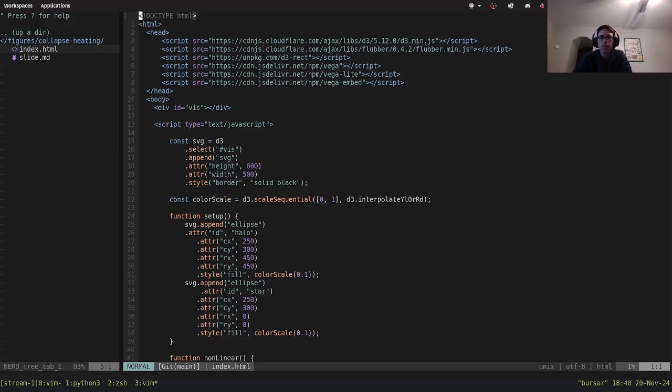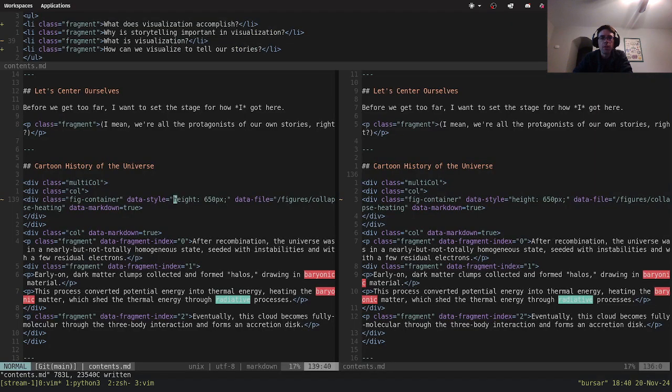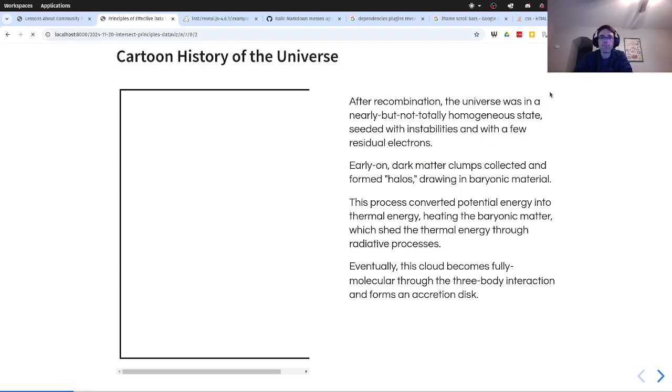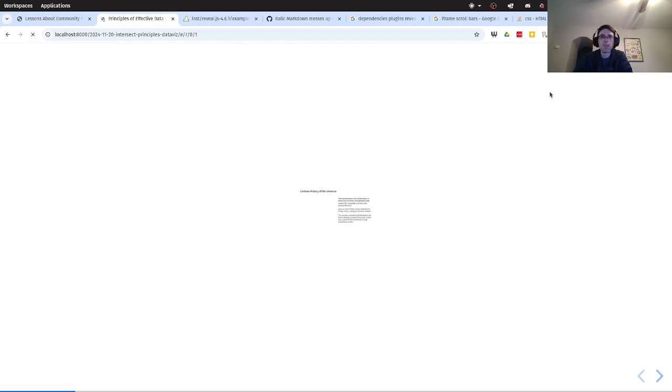Oh, 600 and 500. I am rendering a stupid SVG that's 600 by 500. Why didn't I even look at this? Margin 0px, height 650, width 500px. Come on.